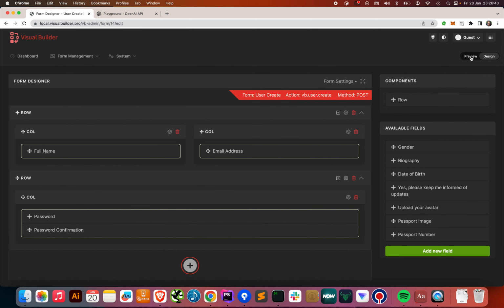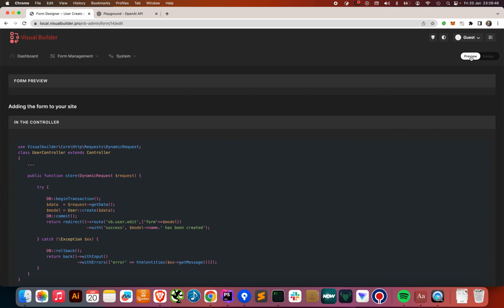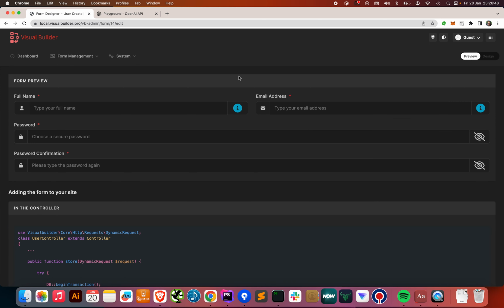So top right we can go to preview and it's just going to load up. There it is. So that's our form, laid out as we'd expect it. All of these properties of the field have been predefined, which we can look at under fields, and you can edit what the label is, what the placeholder is, the icon, the info box. This is a particular password field that will show and hide the password. So if we type in there, we can toggle. No, except that's not working because this isn't defined as a form yet.